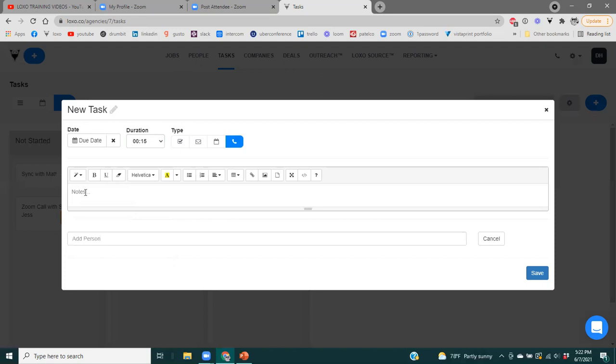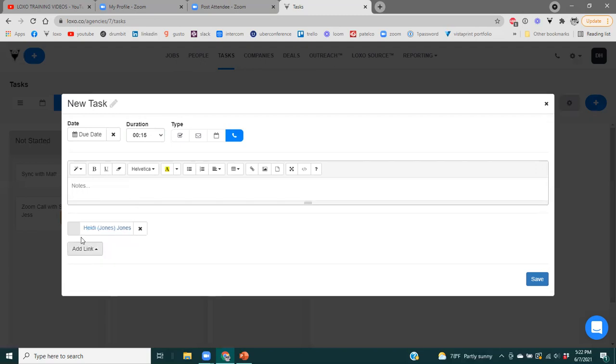So I'll choose person. Now, it's going to prompt you to add the person's name. Now, this has got to be someone in your database for it to auto match. But let's see if we have a Tom Jones in our database. I'll be surprised if we do. But you can see how it auto populates. I typed in Tom. It's going to start showing me all the Toms in my database here in this demo account. So I type in Jones. We have a Heidi Jones. Maybe she goes by Tom. All right. So I'll choose Heidi Jones here. Her informal name is Tom. That's her nickname. So I've linked it to Heidi, right?